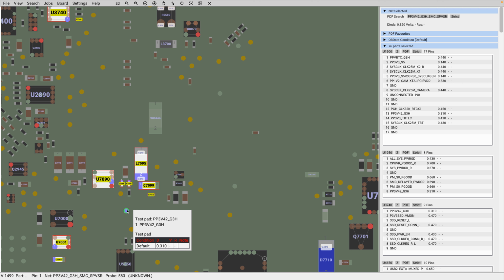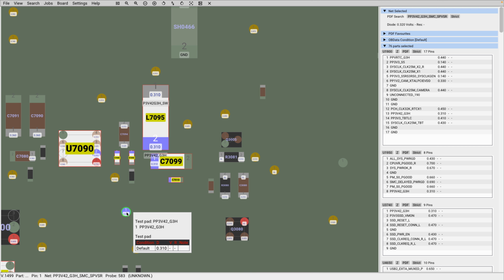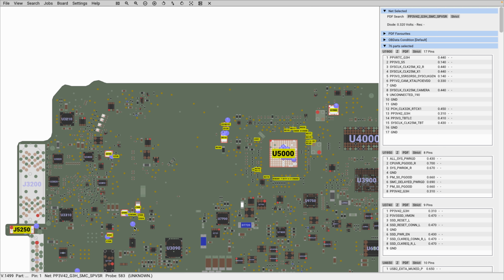So the idea is try as much as you can to make your measurements. For example, you can use this test pad here because you have enough room to place your probe on. So the idea is try as much as you can to use an area that your probe can easily sit.